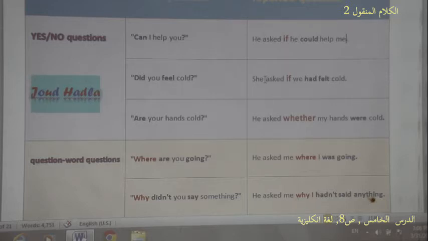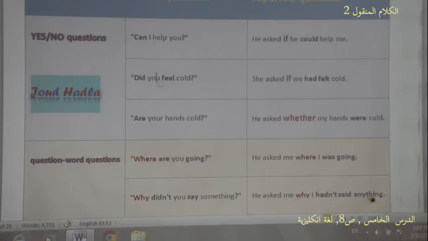She will refer to someone else what she asked me, and she says in this case, she asked if. First of all, pay attention to the reporting verb. She asked if. Why if? Because we don't have a WH word. Now change you to I or we. In this case, I changed it to we. She asked if we. Now what is the verb tense in the introductory sentence? It is past simple.